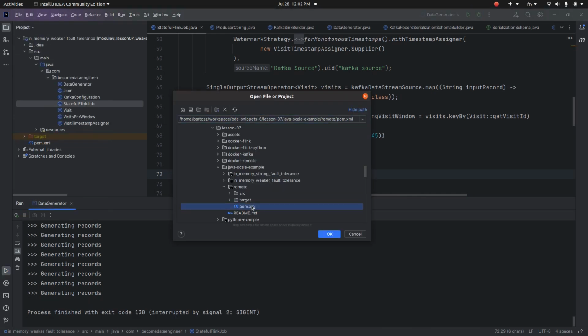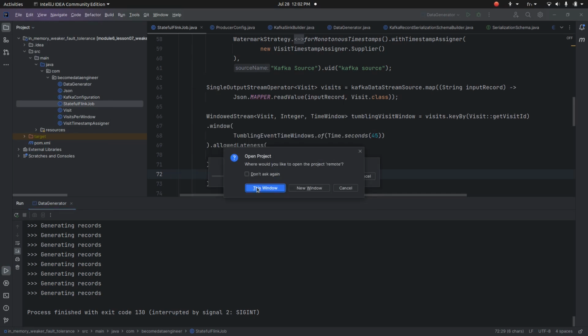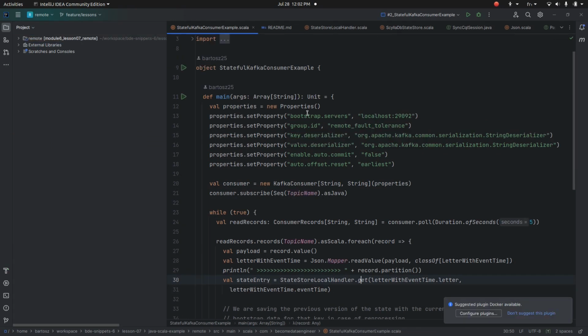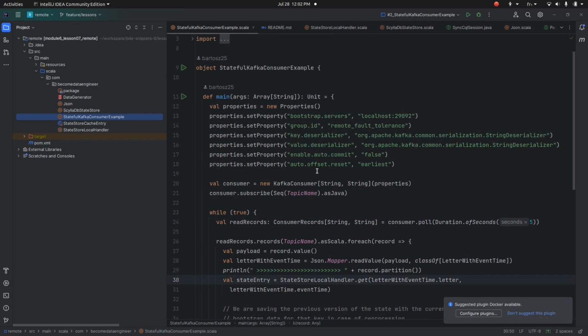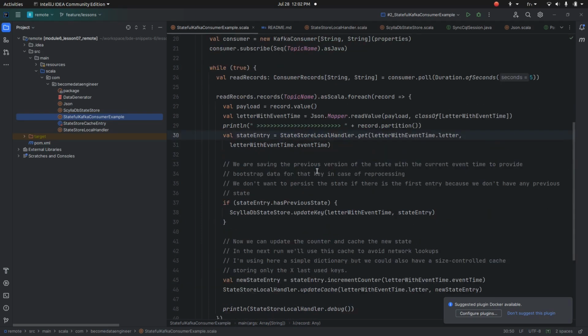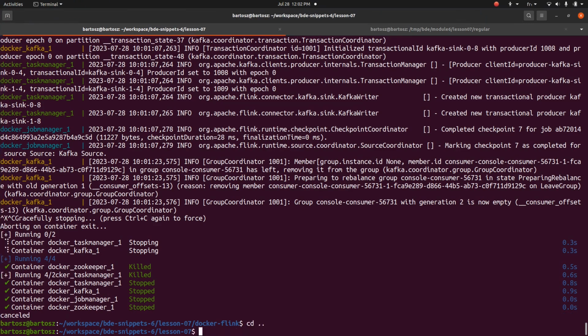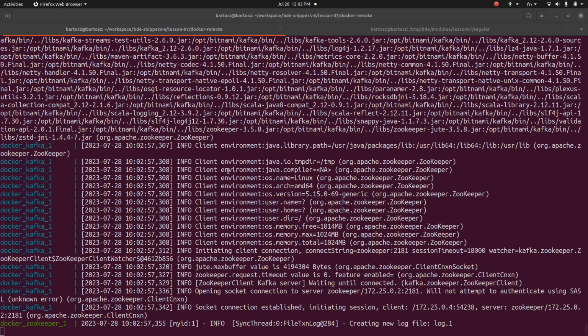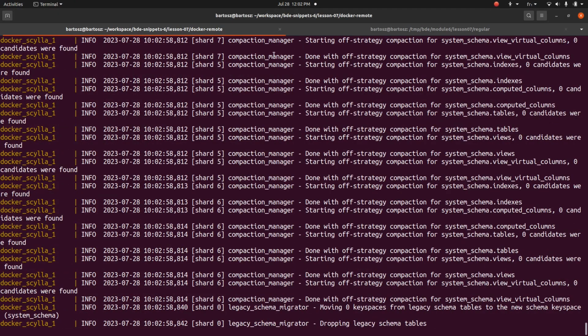The state store that is provided by a secondary storage, that will be ScyllaDB in my case. So I think that you are already familiar with the code. I will skip the explanation, but just focus on a different element than in the previous demo. So here the location is in ScyllaDB, Docker remote with ScyllaDB, and I will start the database.